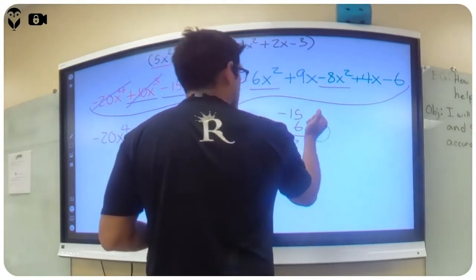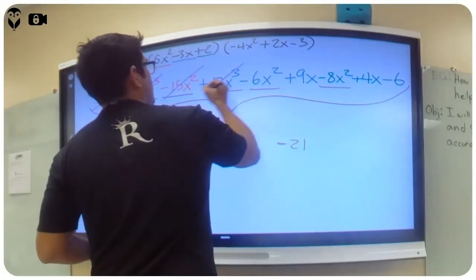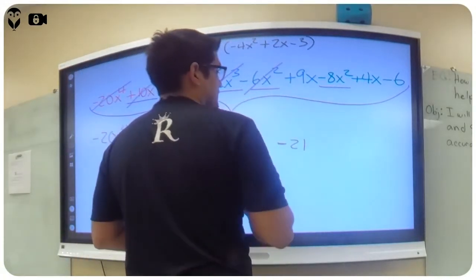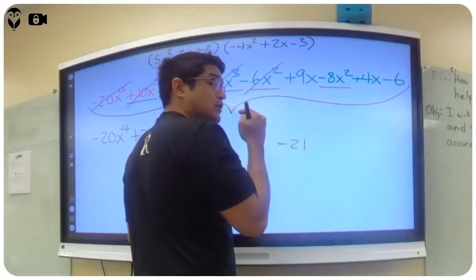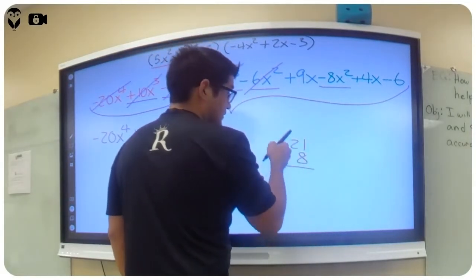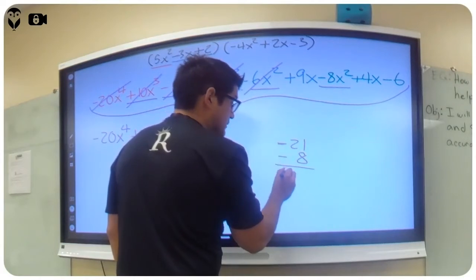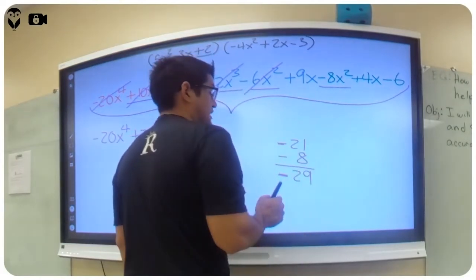Okay, so now I've used up this one and that one, and I'm left with a negative 21, and now I have to do it with that one. So negative 8 is closer, so that stays in the bottom. Again, the top sign repeats in the bottom, and the signs are the same, so these are going to add and make negative 29.